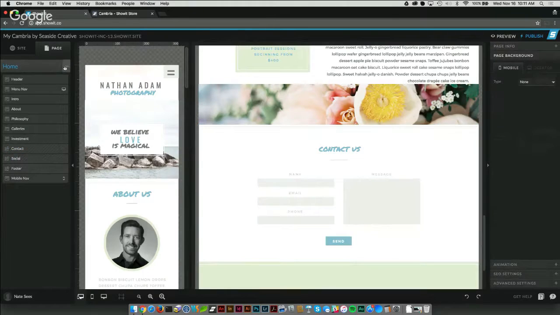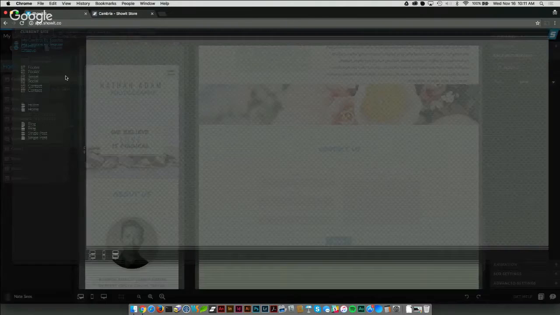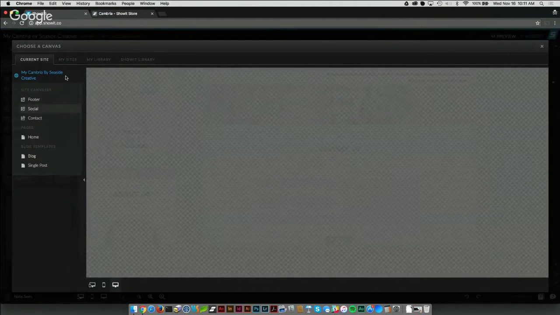So from my layer panel over on the top left, I've got my page selected up here. I'm going to click the 3-dot context menu button, and I'm going to say add new canvas. So what this does is it brings up a browser to let you browse through the sites that are available for you to choose from.